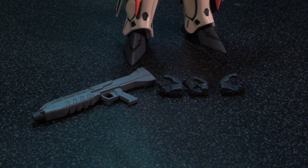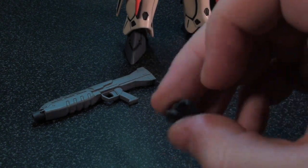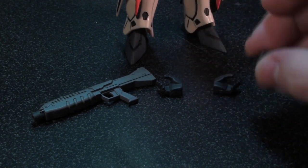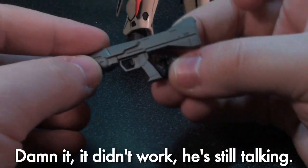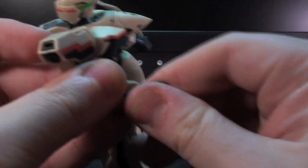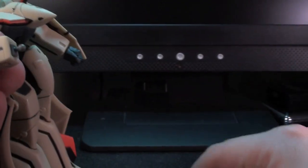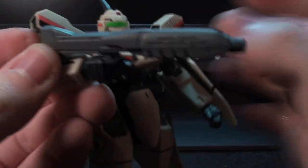As for accessories, he's kind of lacking but he's got everything he really needs. He's got fists on his hands right now, and he comes with a pair of calm open hands — suiting the theme that this guy's not a super dynamic dude. He's also got a gun-holding hand for his gun. What's nice is that the hands aren't rubbery, so you don't have to worry about the trigger finger sliding out or the grip loosening — it's a very tight, very nice fit. Swapping hands is pretty easy, and the ball-joint stem doesn't feel rickety, so it should survive some light disconnection-reconnection.